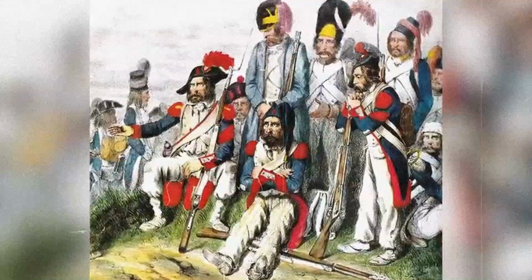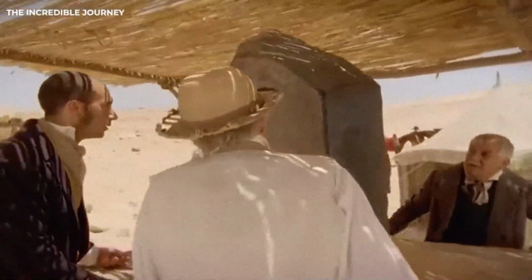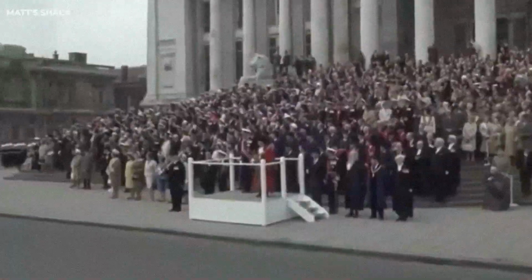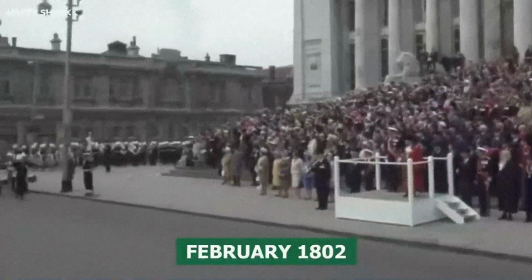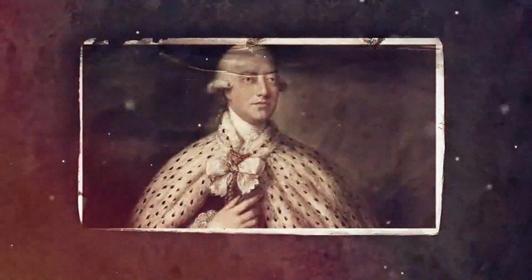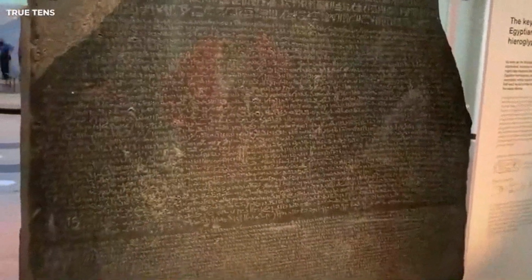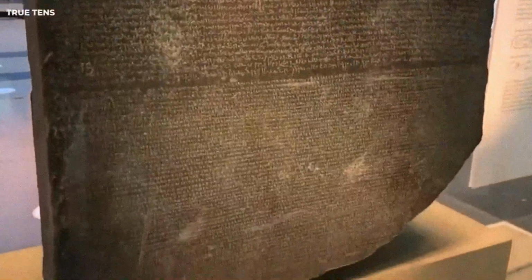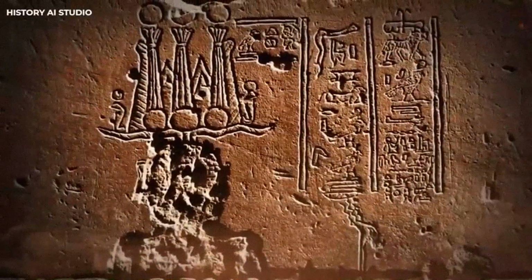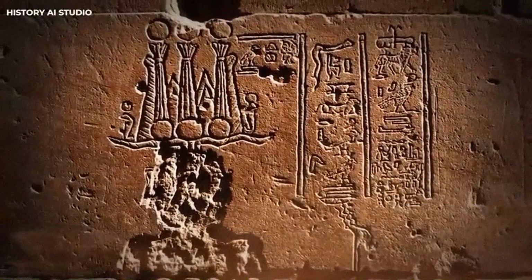By comparing it to other similar stelae, such as the Decree of Canopus dating to 238 BC, scholars approximate the original stone stood more than a foot taller and bore decoration at the top, a winged solar disk over a scene depicting the king offering up presents to the gods. The surviving fragment was not simply text, but the remains of a tightly constructed piece of royal propaganda, intended to speak across languages and peoples.